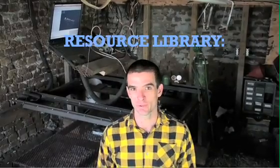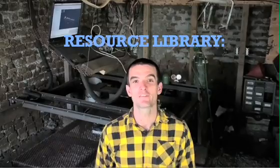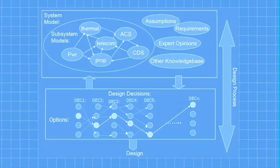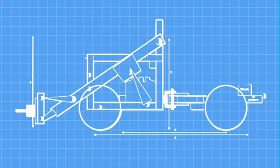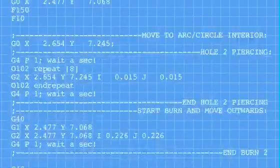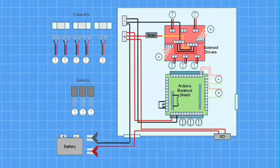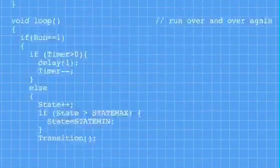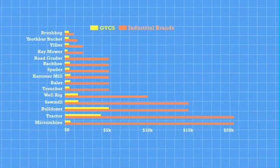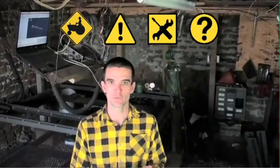We're promising a published library of instructional materials that for each machine will include the design rationale, 3D CAD files, 2D fabrication drawings, exploded part diagrams, CAE analysis, machine-readable CAM files, circuit diagrams, control codes for automated devices, scaling calculations, the physics of why it works, A-Z instructionals, and cost and performance comparisons to industry standards. We'll also publish a standard user manual covering operation, safety, maintenance, troubleshooting, and repair.